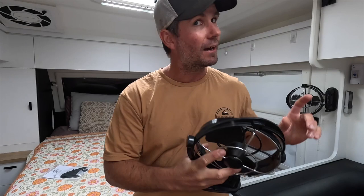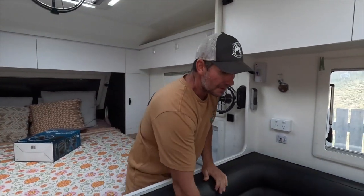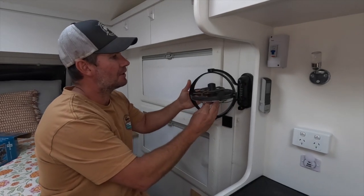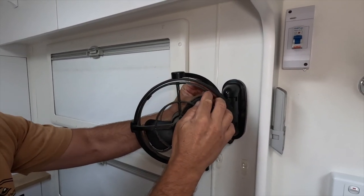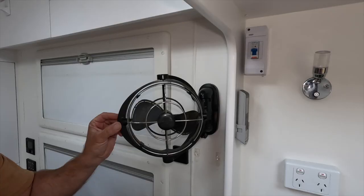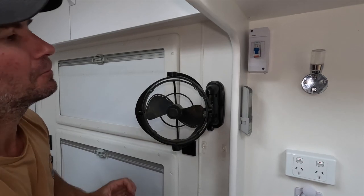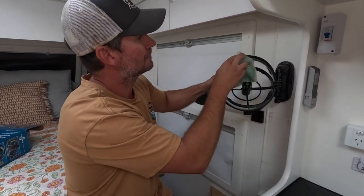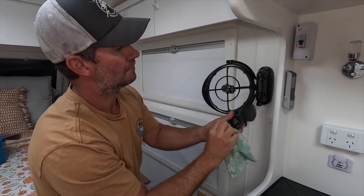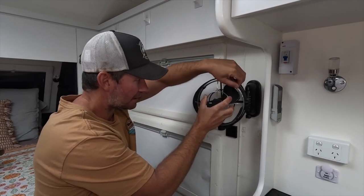I'll quickly show you how to clean them, because they do get quite dusty. All you do is spin the gimbal around — you can see how dusty the back gets. There are a couple of little clips on the back you push in, and the front grill is removable — just slide it out. The blade is also removable; grab it at the center and pull it straight off the hub. Then wipe everything down with a clean cloth, line the clips back up, feed the grill back in gently, and push it into place.